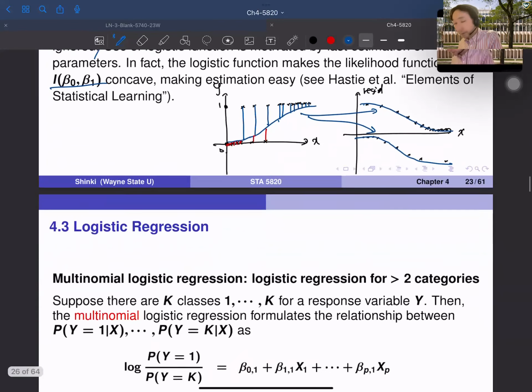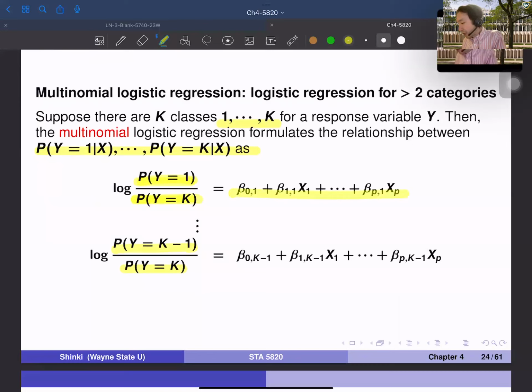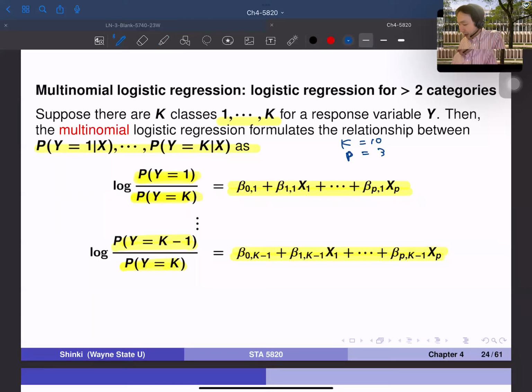And for each pair we consider that this is modeled by this linear function of x1 to xp. And the other pairs are modeled by the same thing, just with different parameters. So we have many parameters, right? For example, let's assume that k is equal to 10, and we have maybe 3 predictors here. Here, p does not include the intercept, so plus intercept, I would say. Then how many parameters in this model? We have so many, right?